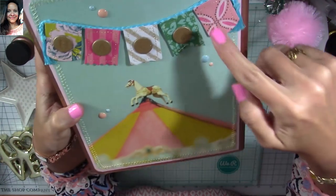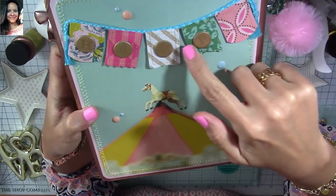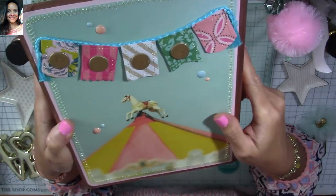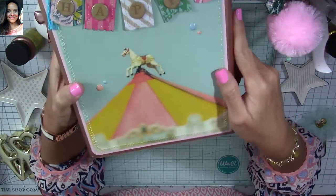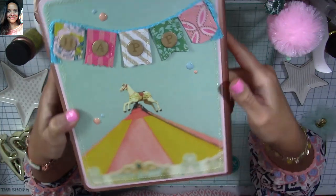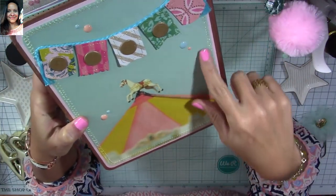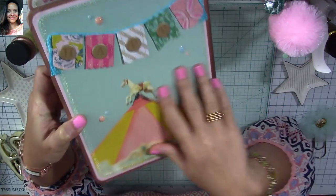I sew all around the little banners. Oh my goodness, that was quite something. I'm not good at sewing. I don't really sew, I'm just starting at it, but I'm loving the effect. So I'm really planning on using a lot more sewing on my projects next.